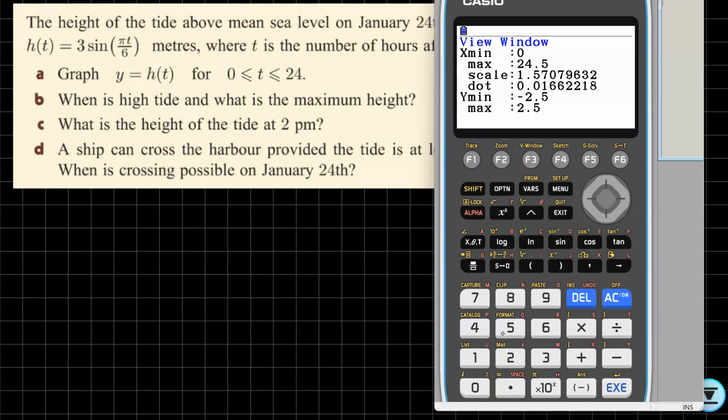Just so it's not right on the edge. Some of you might want to go minus 0.5, so that's not right on the edge. Up to you. Okay. And then as Will said, we want to choose our suitable Y min and max. Now, are those min and maxes okay? We've got shaking of the head. Why are they not okay?